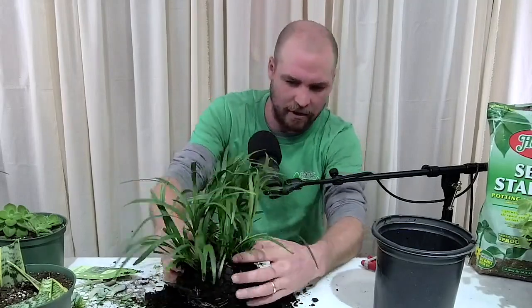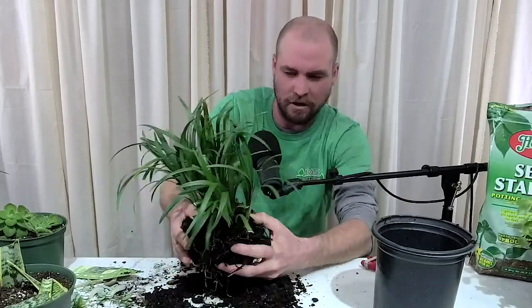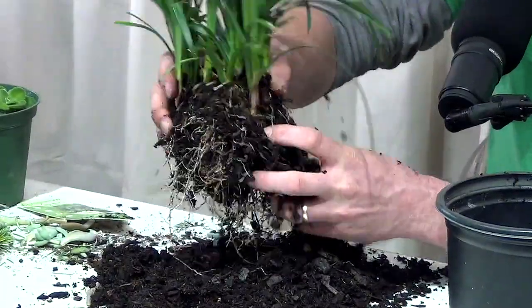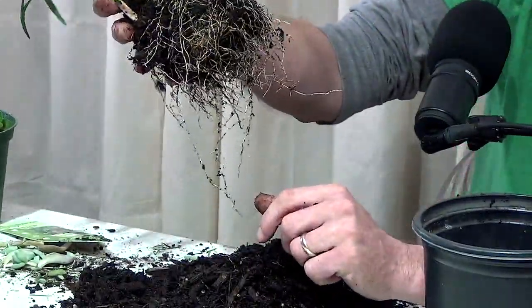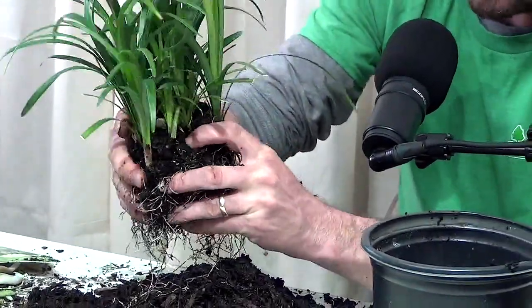Just got to get in there. We're going to get this dirt away. It helps see what we're looking at. You can use water for this if you're at home. I don't have any in here, but if you have a watering wand, get a hard stream of water on this. Get the dirt knocked off a little bit easier. A lot of nice white roots. That's what you're looking for when you're looking at roots. If you see brown, nasty, yucky roots, then that's not a good sign.